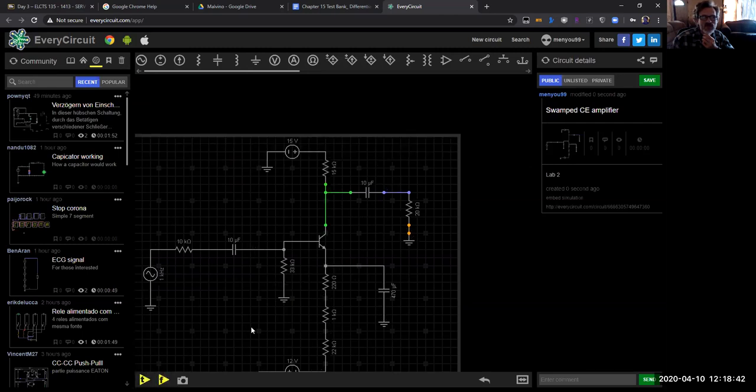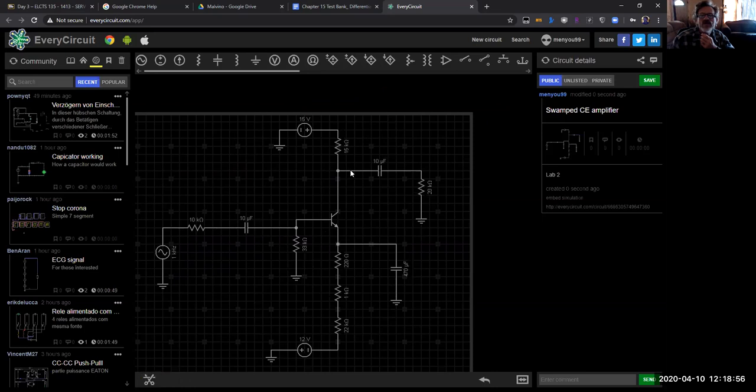Let me get rid of these waveforms real quick, my observation points or probes, let's get those all out of there. Now let's check something out. Let's get rid of the AC response of the circuit overall, and we'll cut out this filter here as well. So now this would be a straight DC CE biased transistor.